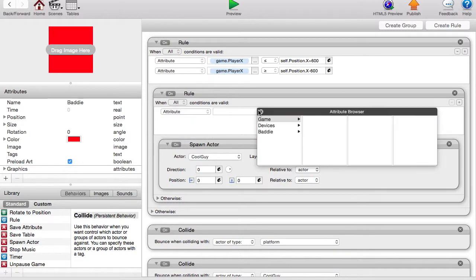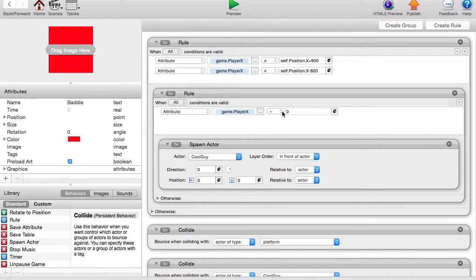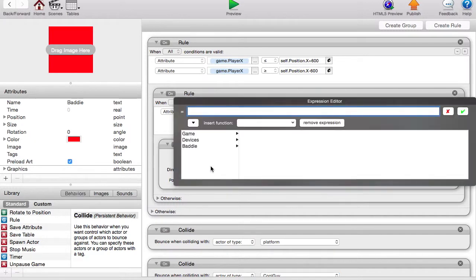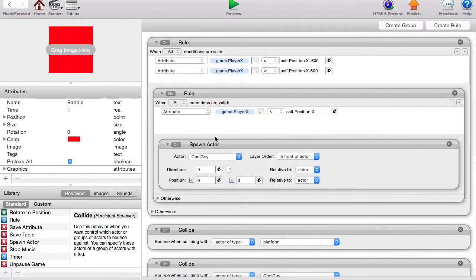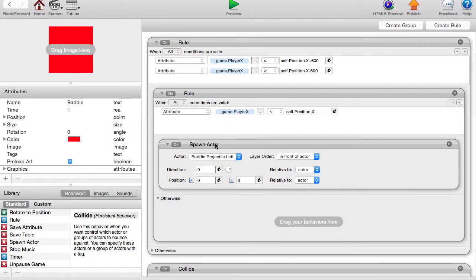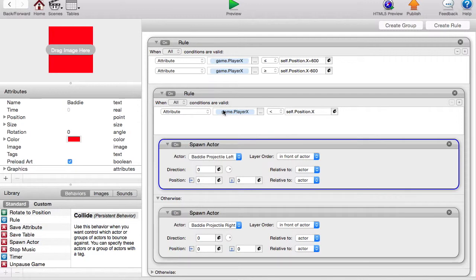So I'm going to take the X coordinate, and we're going to say if the X coordinate for the player is less than the X coordinate for the baddie, his position, then we want this guy to spawn a projectile going to the left, because that means the player is on his left side. If he's not, we want it to come over here. Okay, so since we're checking one side, we can make the otherwise shoot in the other direction.